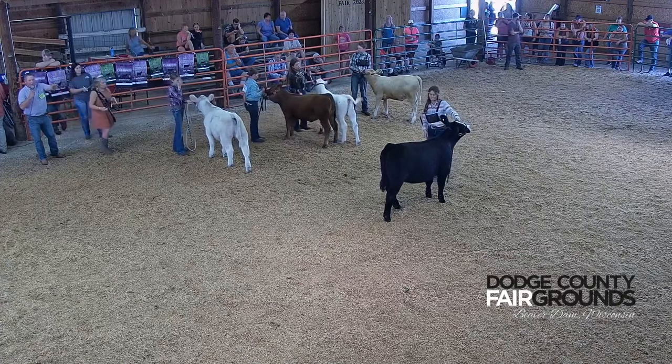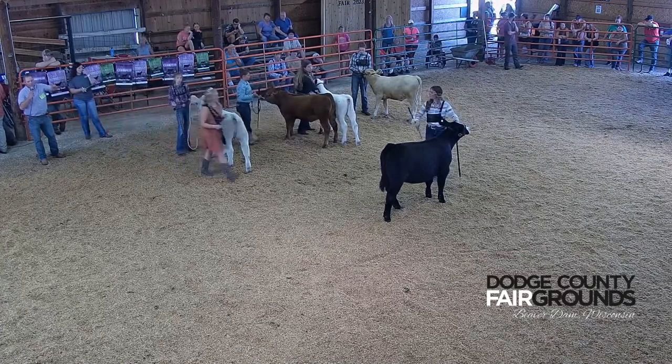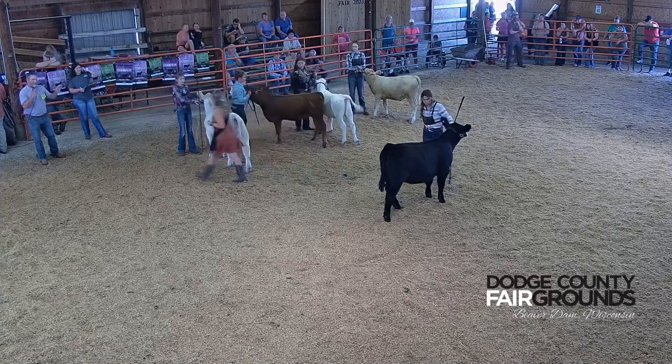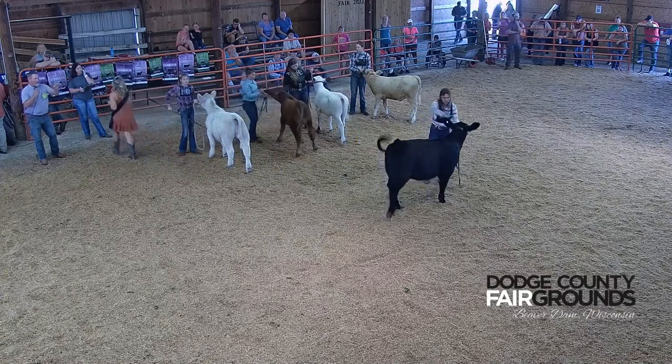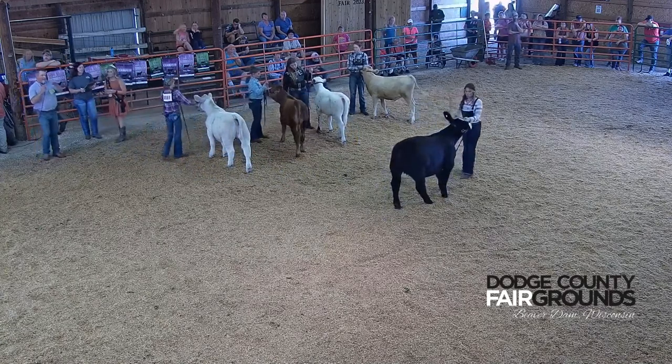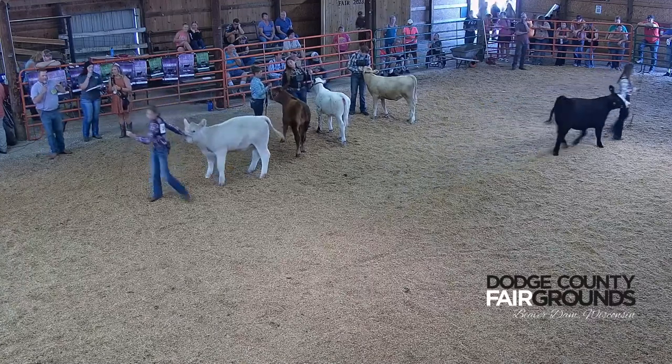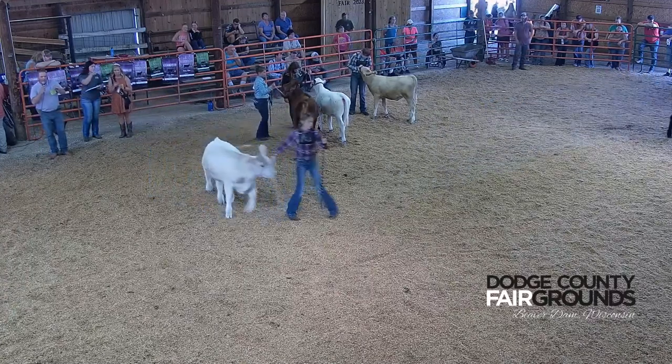But big, bold rib, center rib. She comes off that hip really nice and smooth and level with a big, powerful hip. She gets around the ring exceptionally well. Heifer that I really like a lot. Heifer that comes in, mimics that heifer in some areas. A heifer that really has a lot of bits and pieces that you love. You love the bone size that this one carries.